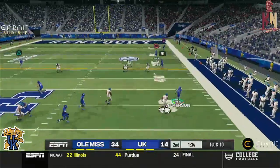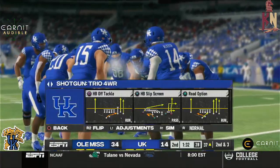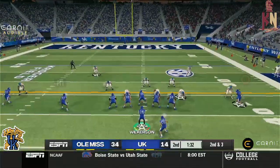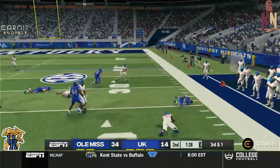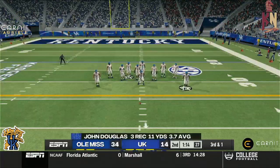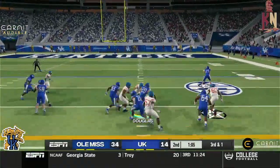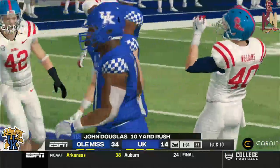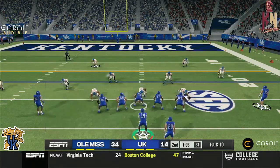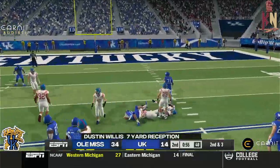Scrambling around. Looking for the corner. He's out of bounds around the 37-yard line. So the quarterback picks up about 8 on the scramble. They go with a screen here, and the halfback's got it. And he's tackled at the 36. And they'll look to convert here on another third down. And he's level at the 26-yard line. They'll bring him down right around the 18-yard line.